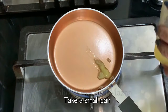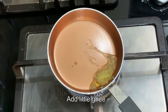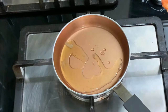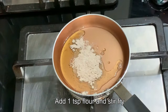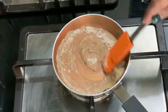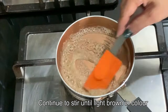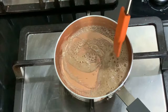Now before we proceed to make the Varo, let us fry the flour with the ghee. This is the tip I learned from my mom. By adding flour to the Varo, it makes it brittle. It's not too hard to chew. So we are going to fry this flour in the ghee until it gives out a nice aroma. Cool it and then add it to the Varo while making.